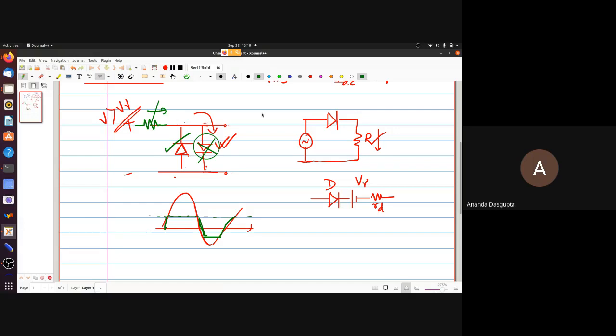By the way, if this were made out of ideal diodes, then they would always be forward biased. Either one or the other would always be forward biased because you don't need a cut-in voltage there. And then these two diodes together will basically always work like a short. Either one side is shorted or the other side is shorted. You put them in parallel, that's like just putting a short across this, which means no voltage drop will ever appear across that. That's why it's a good thing that diodes are not ideal. With ideal diodes, you would not be able to build a limiter like this.